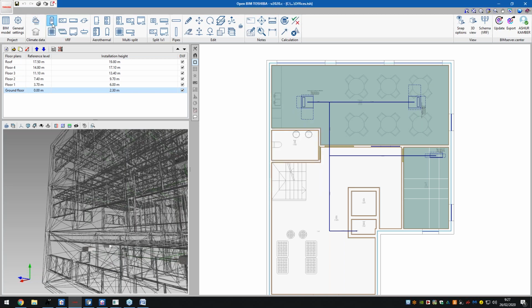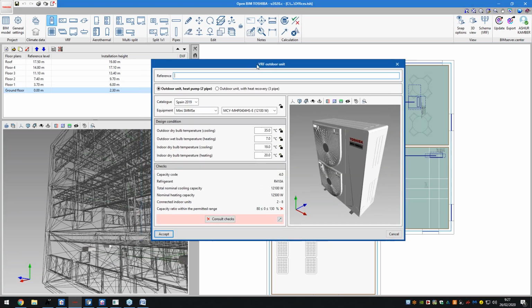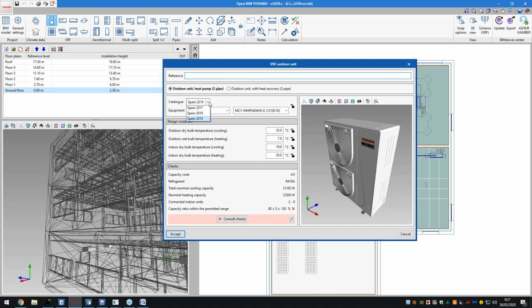And then of course, what is the most powerful thing about our OpenBIM Toshiba programs, all our manufacturing OpenBIM systems, is that it goes into high detail about the categories and the catalogs of materials and systems that we have here. So you can see upon selecting an outdoor VRF unit, for instance, I'm able to select from certain catalogs, different types of equipment settings, and of course the vast repertoire of different specifications. Of course, we can change these design options if we want, but these are all from the standard. And you can see here the checks as well. And this is what's quite nifty about this sort of methodology here.